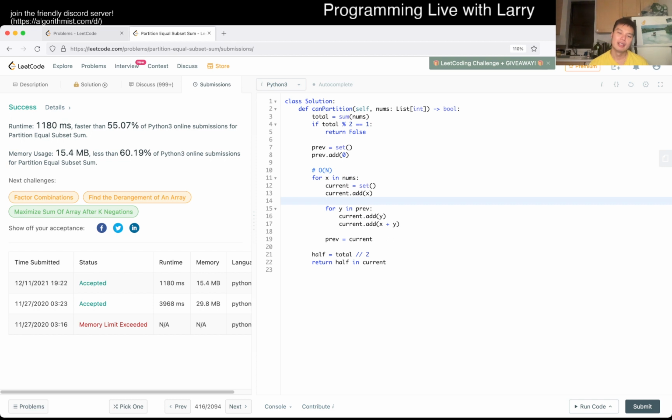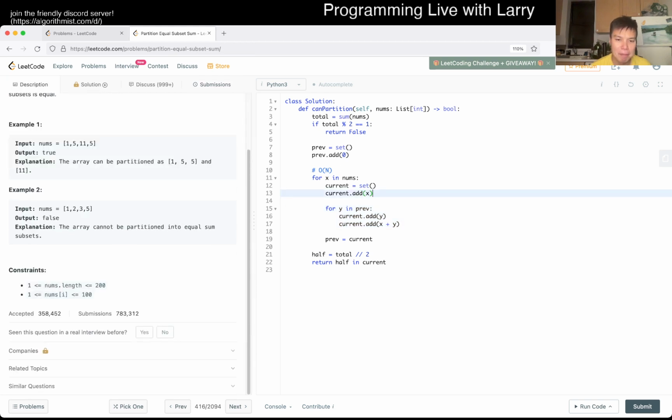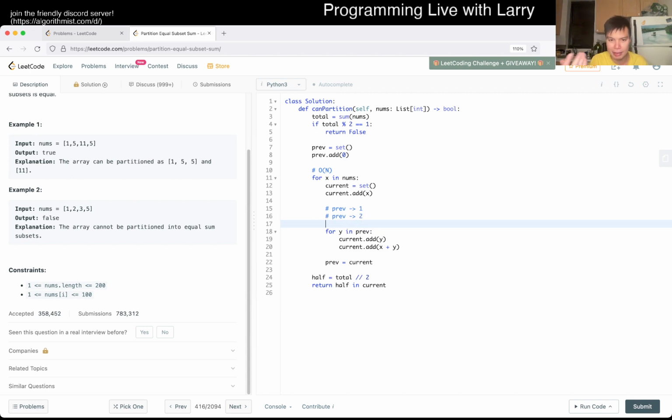So I guess the tricky part is how does this thing fill out, right? And if you do it with dynamic programming, it's going to be more explicit. But here you can see that, this is a little bit hand wavy, but previous from the first loop is going to be at most one number. The second loop is going to be 2 numbers because you're doubling every time, and so forth, right? So this is going to be technically 2 to the n, which is obviously not good. So then how is it fast enough if n is 200?